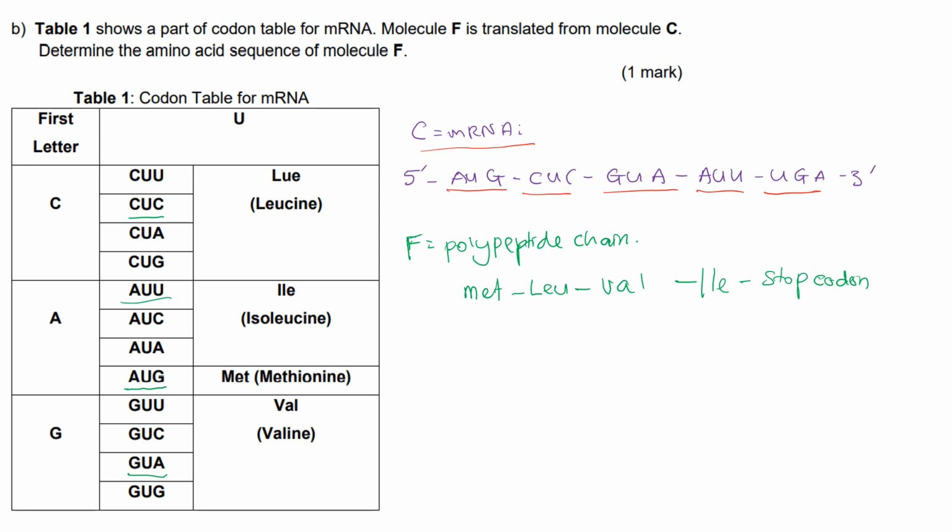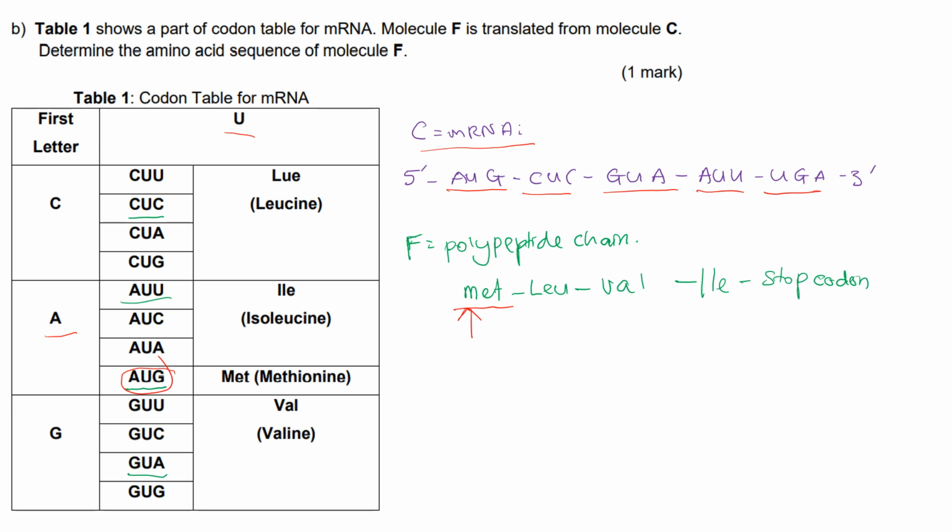From there it will be easier for you to determine the amino acids coded by each codon. So for example, the first codon here reads AUG. Just refer to your table. The first letter is A, the second letter is U, and the third letter is G. So the first amino acid is methionine. As you know, methionine is the first amino acid in the process of protein synthesis, and it is brought by the initiator tRNA.